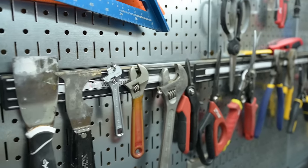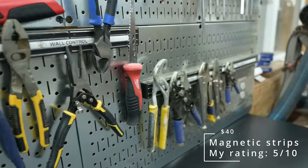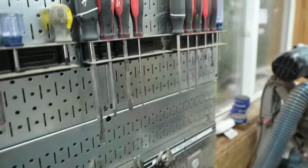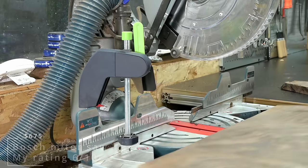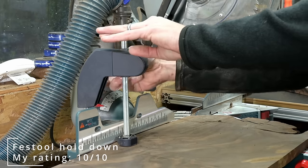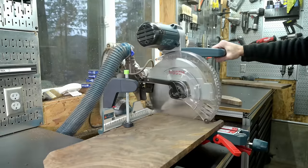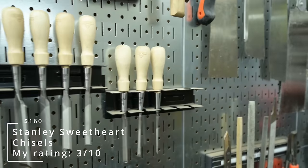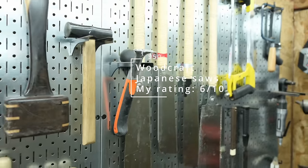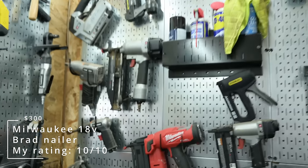If you've never seen these metal pegboards before, they're really cool — they're by Wall Control, and I highly recommend them. The magnetic strips they sell are pretty expensive and tend to fall off when you move a heavy wrench, so I don't really recommend those. This Bosch 12-inch saw is okay — I added a Festool clamp there to keep my hands safer — but I would probably buy a different saw if I was going to do it again. Those Stanley Sweetheart chisels are total garbage. Woodcraft saws are just okay. But I absolutely love these Narex chisels, and I absolutely love this M18 brad nailer from Milwaukee.